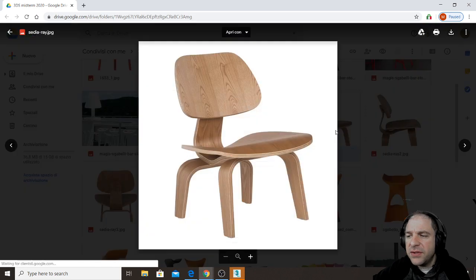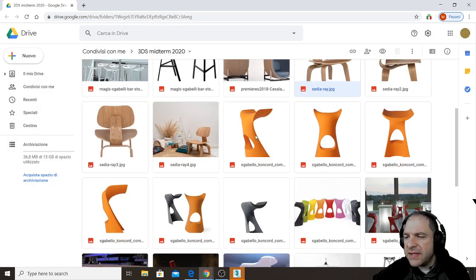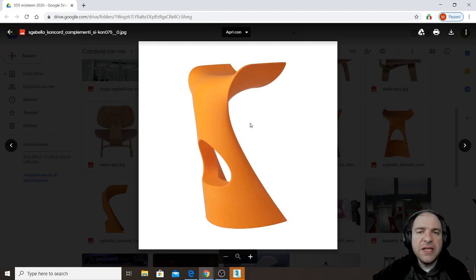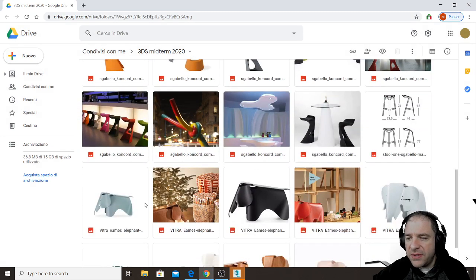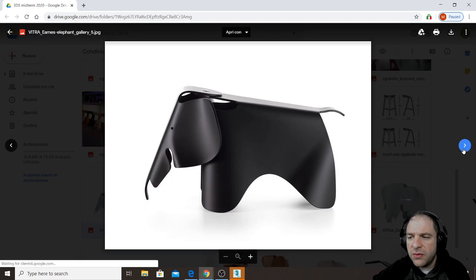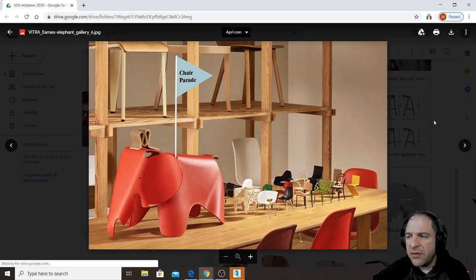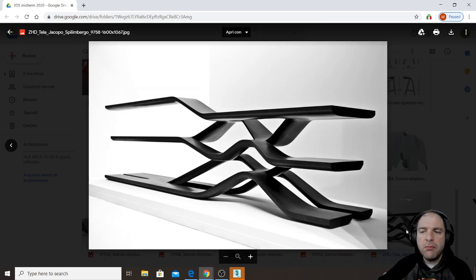Another one is this famous Eames chair. Then we have this other stool that has been made by Karim Rashid. And then we have this nice looking elephant stool that you can find in several pictures. And last but not least, we have this bookshelf designed by Zaha Hadid.